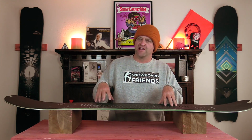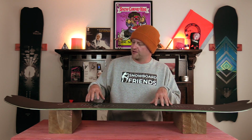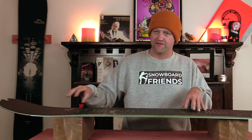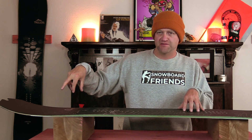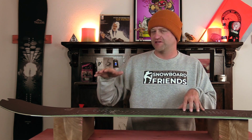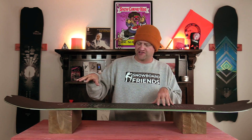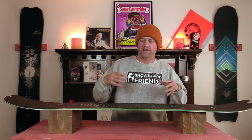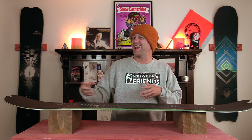There's some fight from the camber section and flex of this board when you butter on it, but when you get your weight way outside the bindings and you really leverage the nose or tail, you can get this board sideways, really push into it, and it's like a spatula through the snow. It just wants to push any soft snow out of the way, and you can really get weird with it. You just have to be aware that there is some fight, so you're gonna snap and pop out of anything that you're doing.